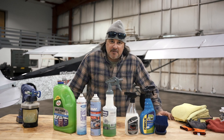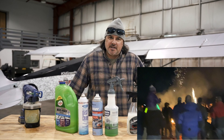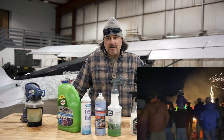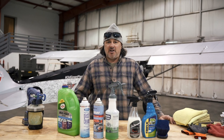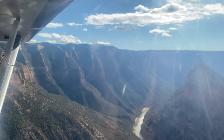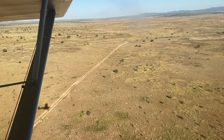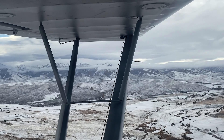Hey guys, freshly back from High Sierra Fly-In — well, actually I've been back now for about two and a half, three weeks. A lot of you guys busted butt to get back. I took my time. I saw the country. That's the reason I fly a slow-flying Cub — so I can land where I want, take my time, see friends, see family. It took me about three or four days to come home and I just had a ball seeing some sights on the way.